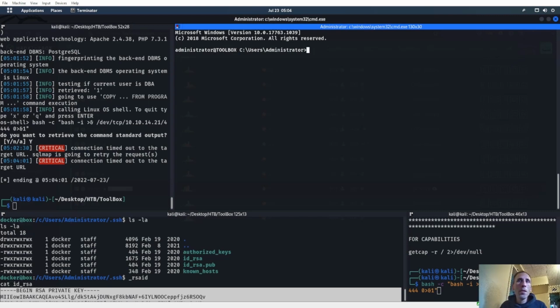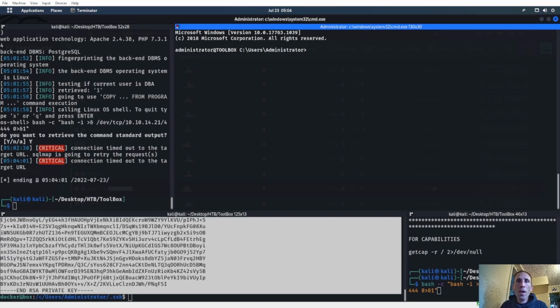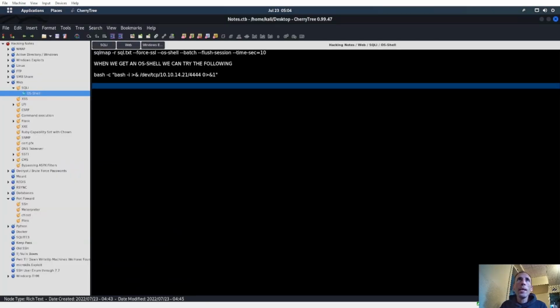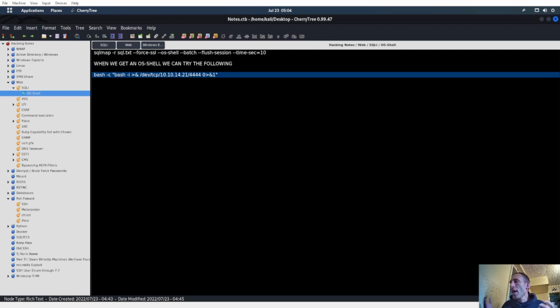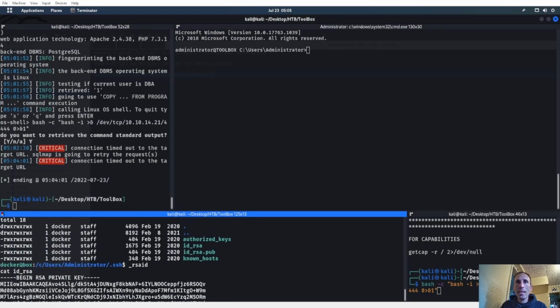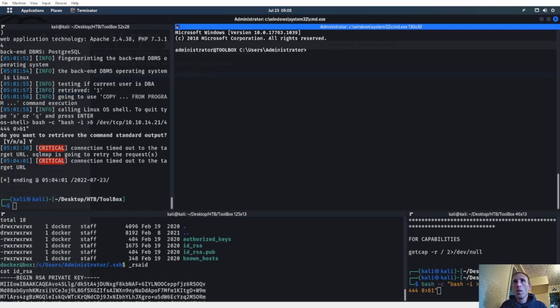Because the stuff that we're doing right now is going to be different for every single Docker. As long as I can get the OS shell and do that part of it, after that, who knows if I'm going to be in a Toolbox Docker again. That's why I didn't throw it in a cherry tree. Now that I know there is a Toolbox Docker, next time I get to one, I'll know Toolbox Docker was the default credentials for that. But it's not going to be the same on every single one. So that's why I haven't thrown it in a cherry tree. And then getting the C drive and grabbing the SSH key, that's not going to be the same either for every single one. You know what I'm saying?